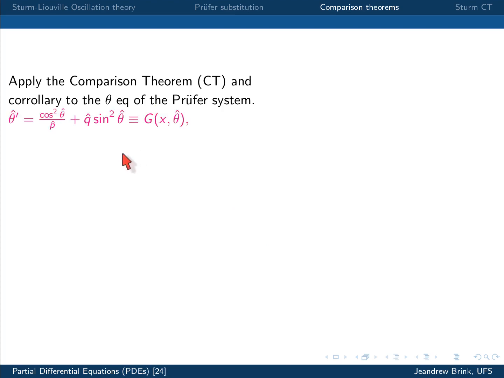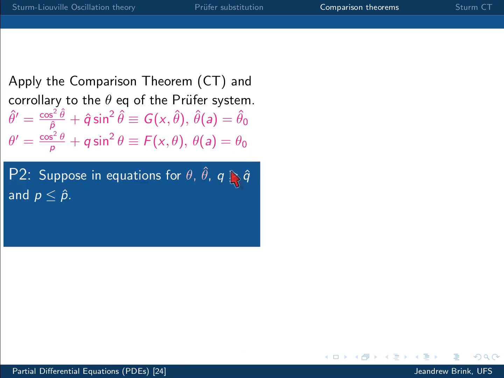Okay, so what we're going to do is construct two differential equations with different functions p of x and q of x, and we're going to call the first equation the hat equation, and we're going to specify its initial conditions at a. The second equation is just going to be the ordinary equation, so p of x is different from p hat of x, and this thing basically constructs the second function f. We're going to also have this initial condition theta of a equals theta 0.